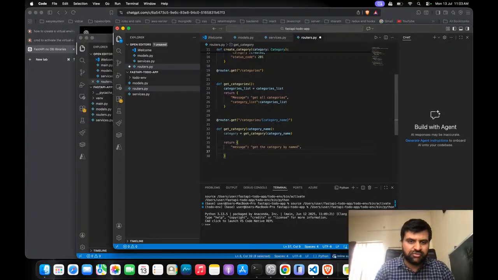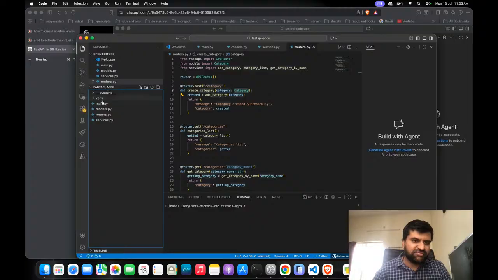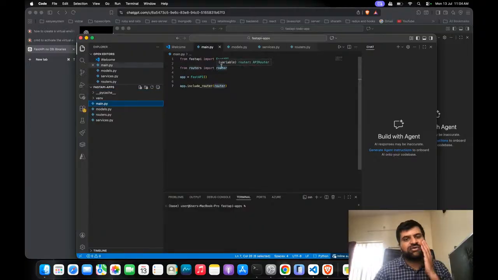And now here the category comes. So let us now see, and models run. The main thing now pending is main.py. Here you will import the FastAPI routers, then include this router inside the app.